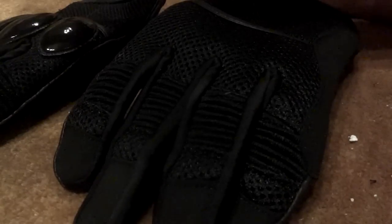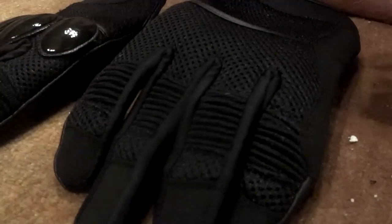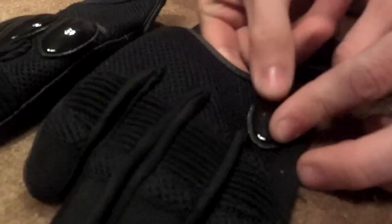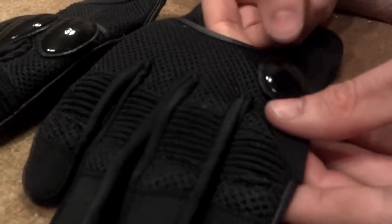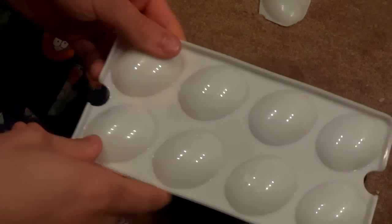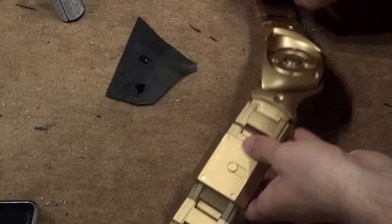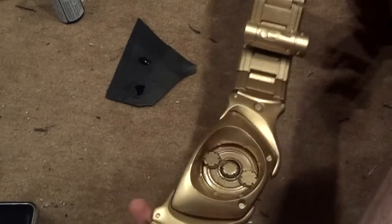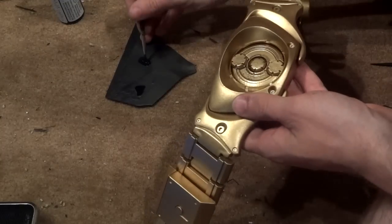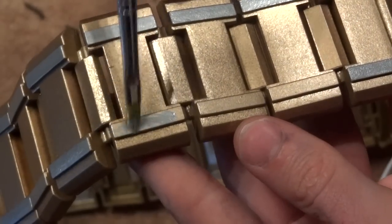I wanted to make the gloves from scratch, but figured they would look better if I found some pre-made ones. After hours of searching, I stumbled upon these gloves which look almost exactly like the real ones, except they were missing the knuckle armor pieces, which were easy enough to make — I just cut out pieces of a plastic egg container and added some extra foamy sheet details and glued those on. I also would have liked to make the belt from scratch, but I already knew there was a pretty good-looking costume version available for a pretty cheap price, so I just went with that. A coat of gold spray paint helped it look much more metallic, with other details painted on.